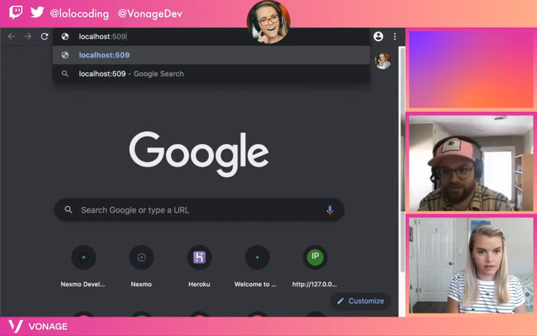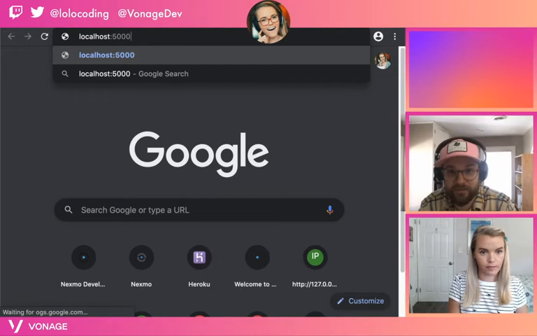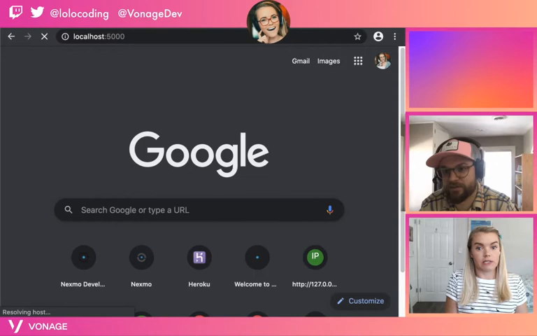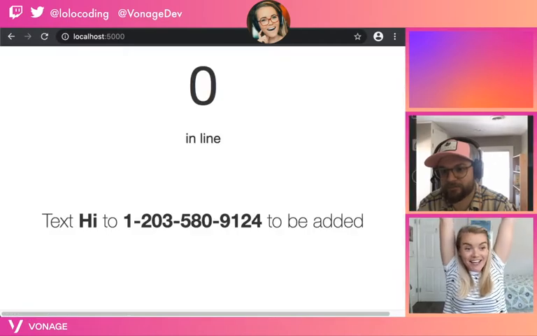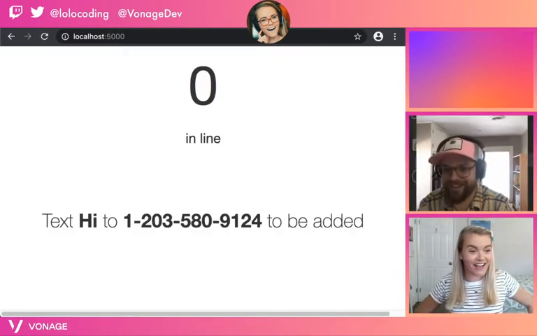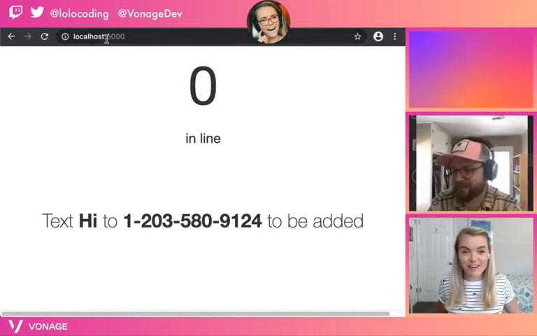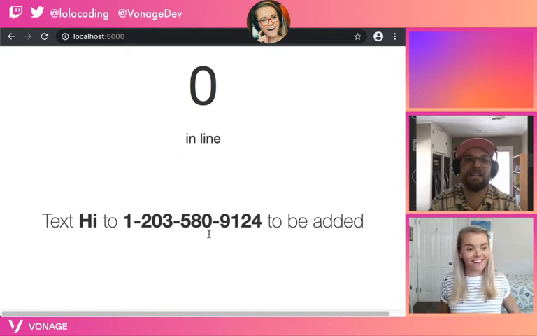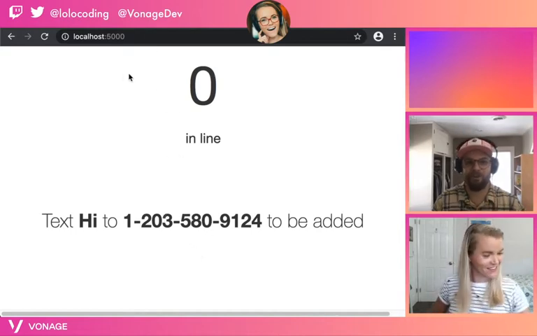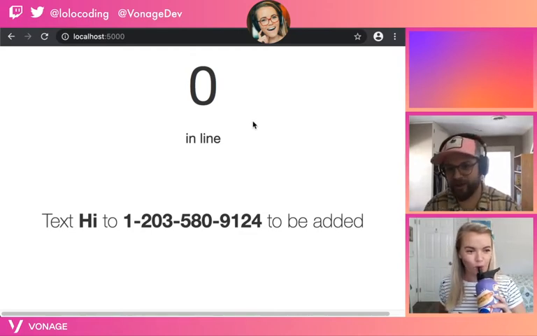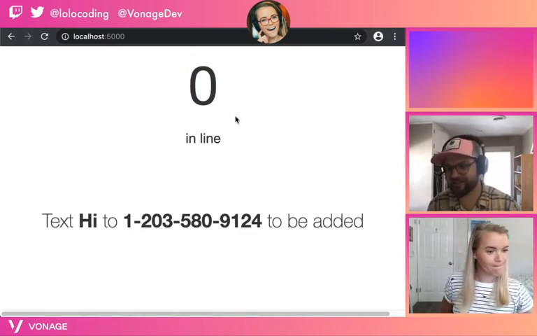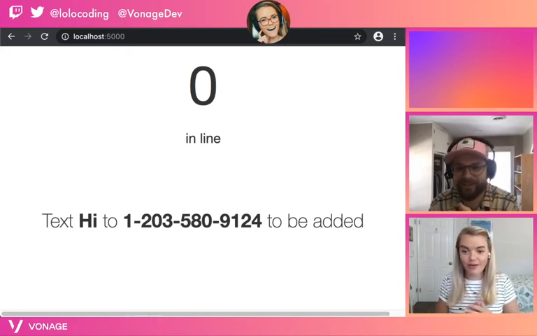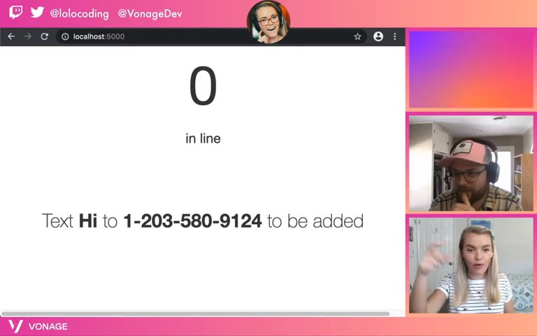Localhost 5000. Yes! It did it! That's awesome. So the great thing about doing it with Docker is if you're working from a Docker image that works, there's a lot less chance of something going wrong, because you're starting in that environment, so no one else's stuff is going to mess with it. Which is really nice.